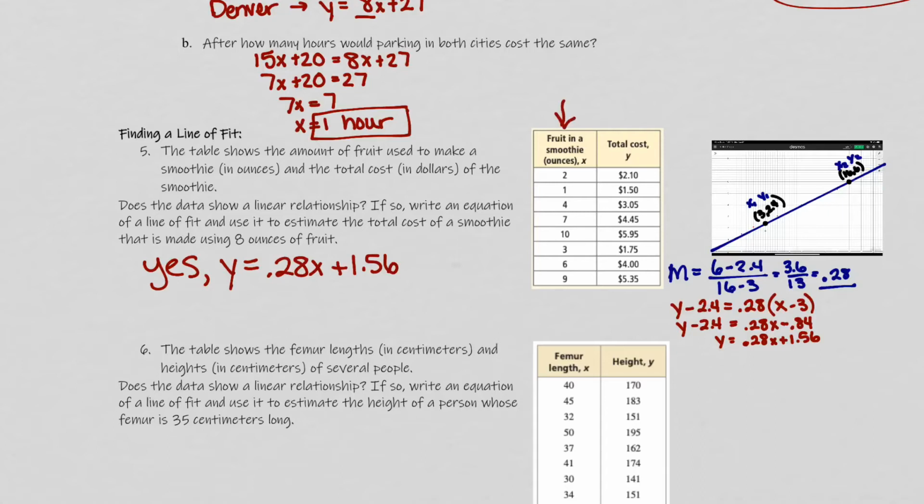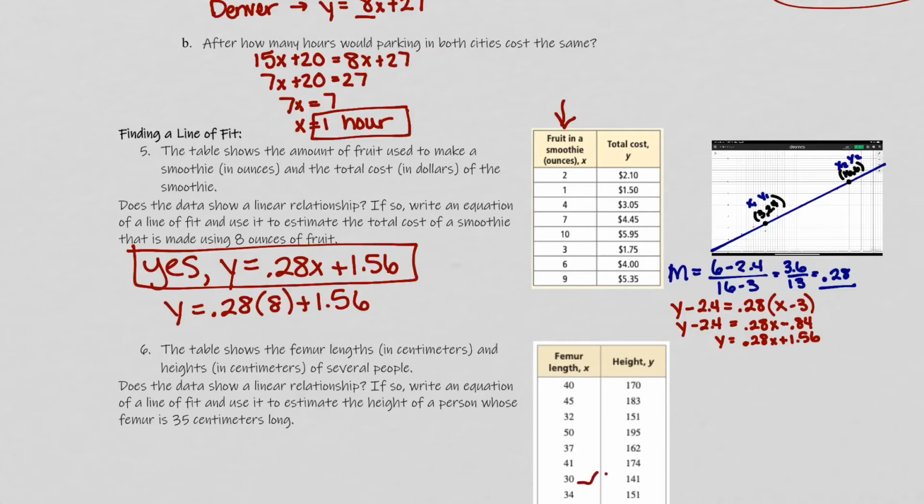And the ounces is the x value. So for x, I'm going to plug in 8. So this is all part of our answer right here. But I'm going to now take the equation and plug in 8 for x. And I'm going to type all of that in my calculator. And I get that it equals, and this is a cost, so it's going to be dollars, 3.80. Okay, because cents always has a 100th place. All right, and that is an approximation because we drew that line.